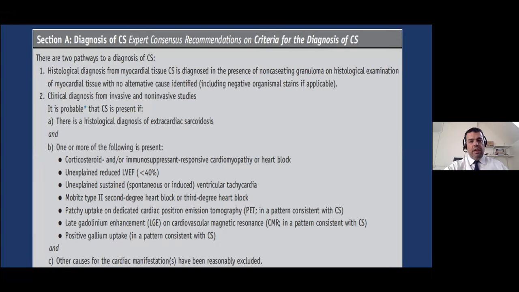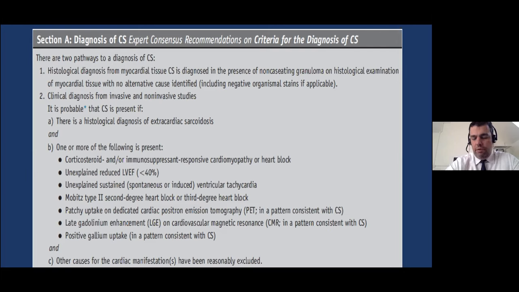We have two ways of diagnosing cardiac sarcoidosis. One is histological and the other one is clinical. Histological is when we identify granulomatous inflammation in the myocardial tissue. We rarely perform biopsies because our imaging seems to be good enough to detect typical or at least highly likely sarcoidosis, but we may have to perform a biopsy if our diagnosis is still not confident after the basic tests. The fact that the disease is patchy, affecting small parts of the myocardium, makes a biopsy more challenging. And also we cannot biopsy every single part of our heart because that would be dangerous.